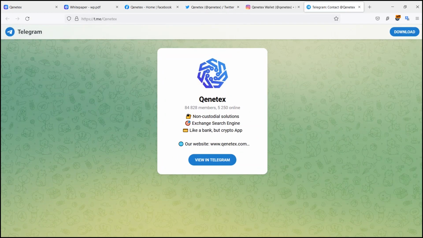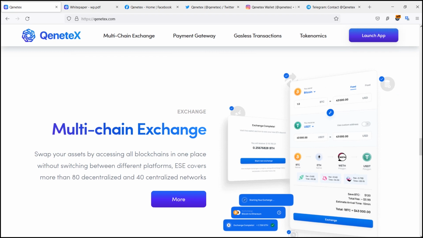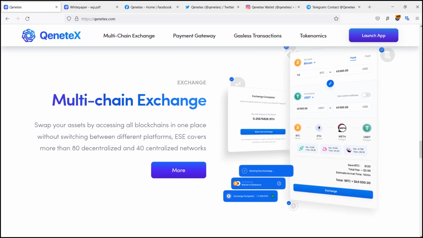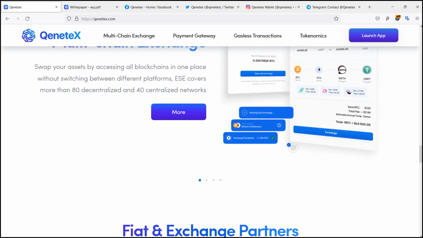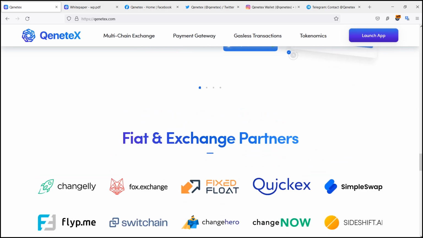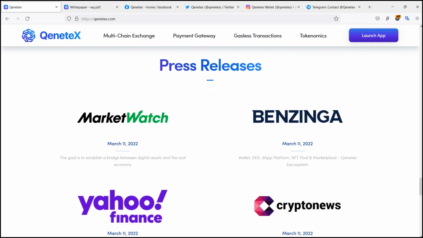All QEX holders will be able to transfer their assets into the blockchain's native currency at a favorable rate and become POS validators. Users will be able to transfer their crypto assets from one blockchain network to another via blockchain. Ethereum, Binance Smart Chain, and a variety of other networks will be supported by Qenetex. Qenetex bridge functionality is practically guaranteed for all blockchains built with Cosmos.